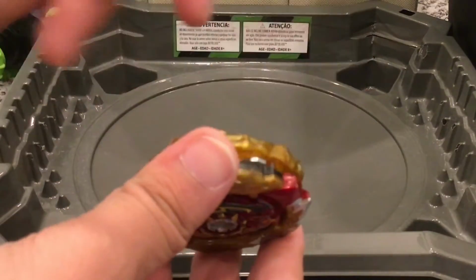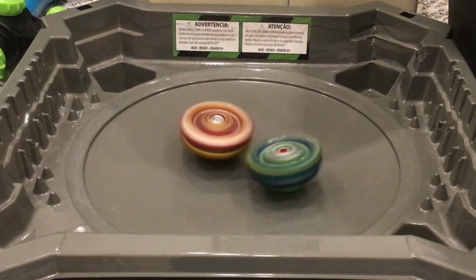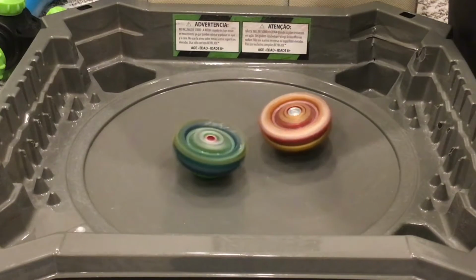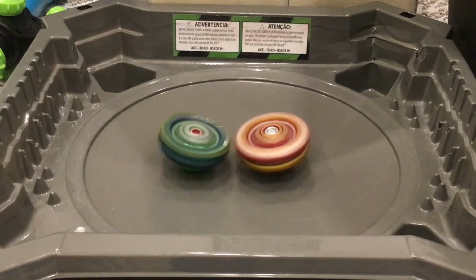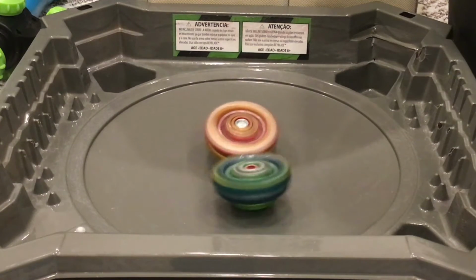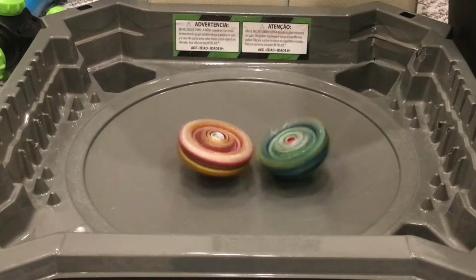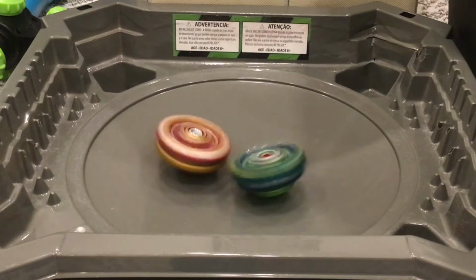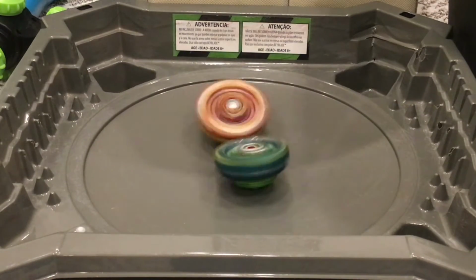Ken's next opponent is going to be Shu with World Spriggan. Free spin mode. Spryzen is attacking right now. Hear that? Ken's using the rollers. Ken is using the rollers. Alright, Ken's going to take center. I think Shu might lose this one.